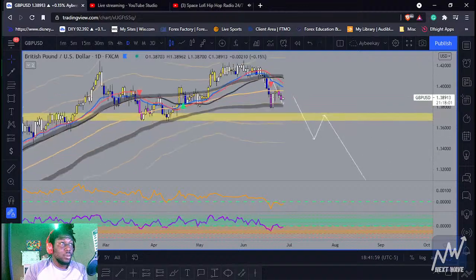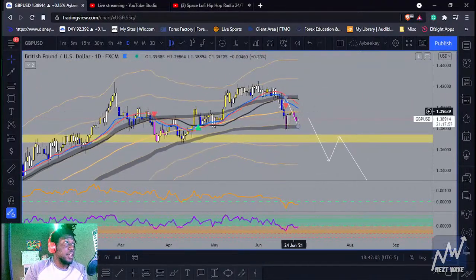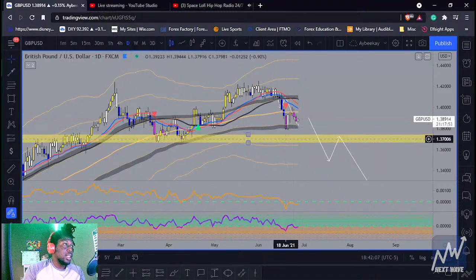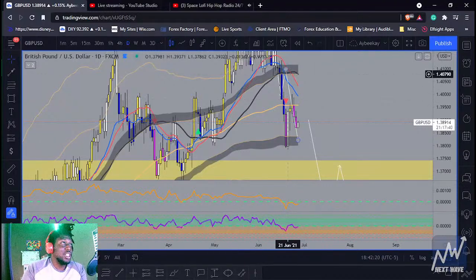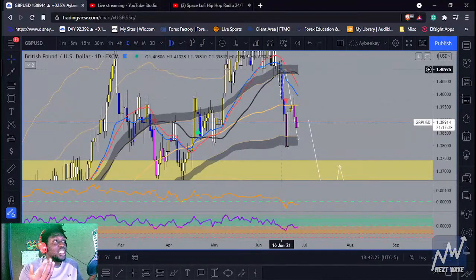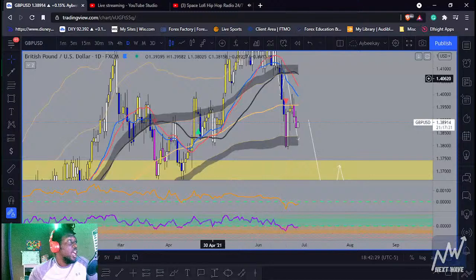Daily time frame. Daily time frame's already called for a sell. I think price is going to keep falling, so expect this. I expect 1.3700 to probably get hit later on this week, but I'm not 100% certain on that because overall I would want to still see this retracement, because this is what I wanted to see last week. I wanted to see price drop, retrace to the RSI line, and then continue. So that might not be the case here.